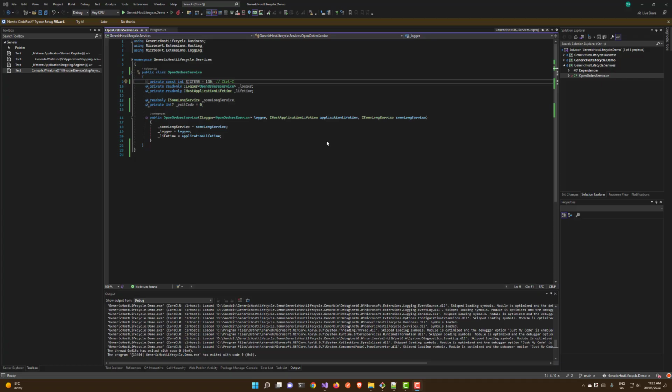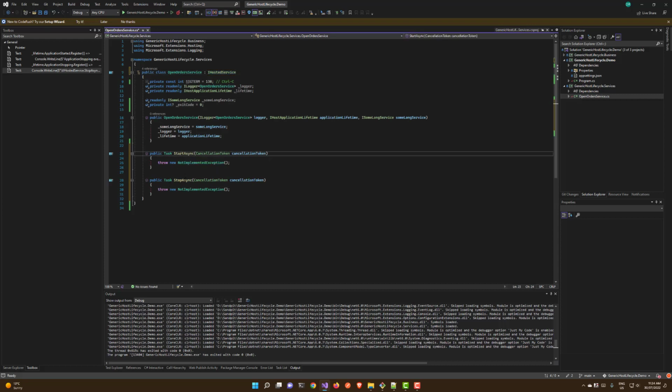Here we are in a service which doesn't have much going on at the moment. It's got a couple of things injected into it, and it's got an exit code, etc. So what we're going to do is implement an interface called IHostedService. Now the IHostedService gives us two methods here, a StartAsync and a StopAsync. The StartAsync is fired when the application is ready to start the host. So what that means is it hasn't actually completed the startup process yet. It's starting the host. And likewise, the StopAsync is when it's begun the shutdown of the host.